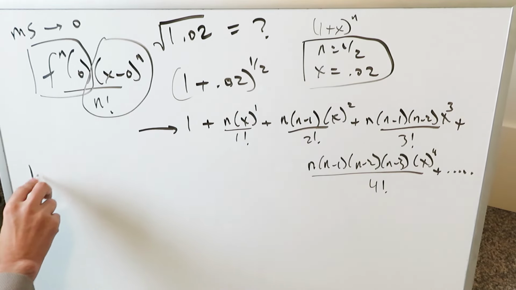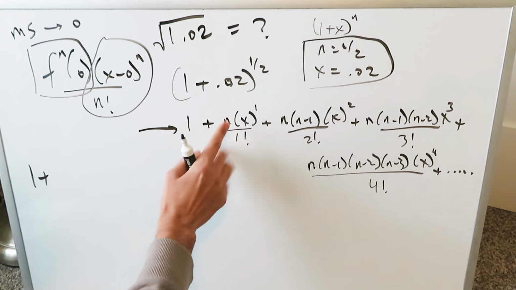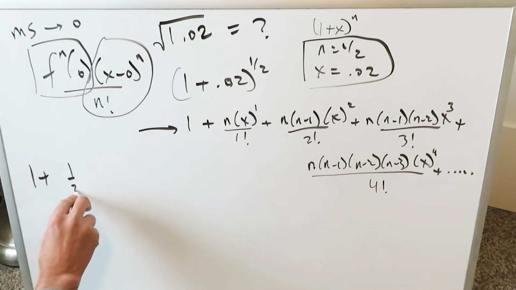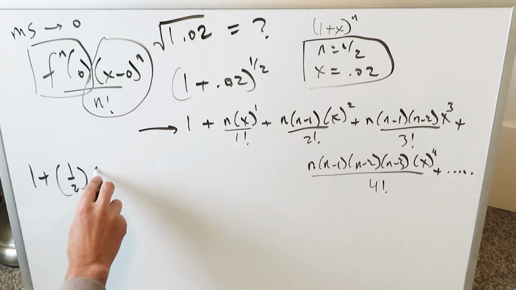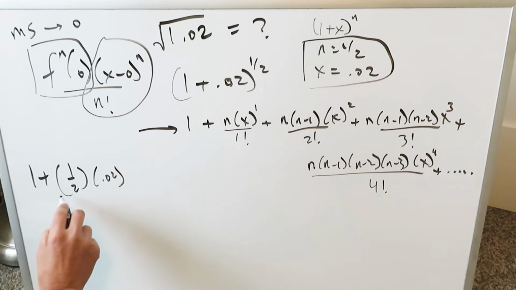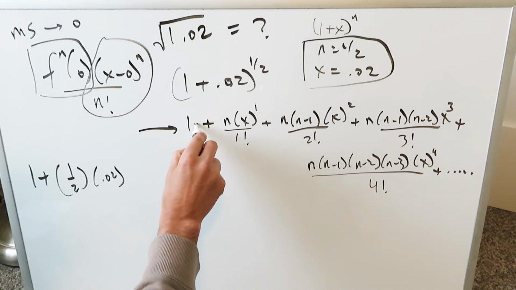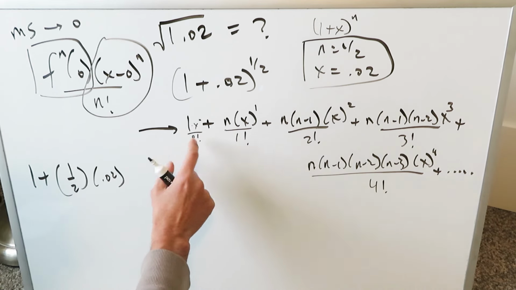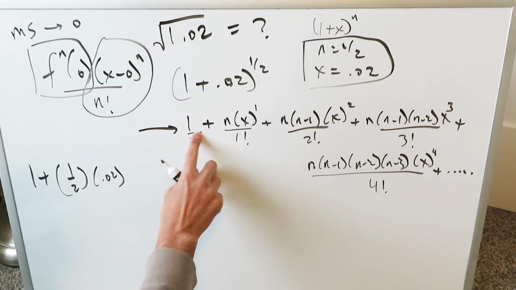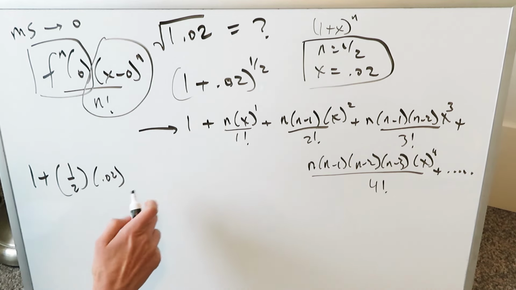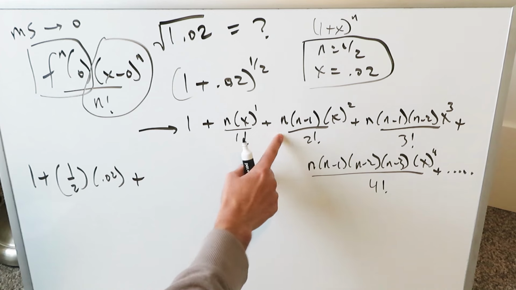My first term is a 1. By this item we'll be having here a 1 over 2 times x, which is here 0.02 to the power of 1, which is just 1. 1 factorial is just 1. Remember, here you would have had times x to the power of 0 over 0 factorial, which is just a 1. It would have retained this 1, so I did not even bother bringing it in. Anyhow, now let's do this item right here.